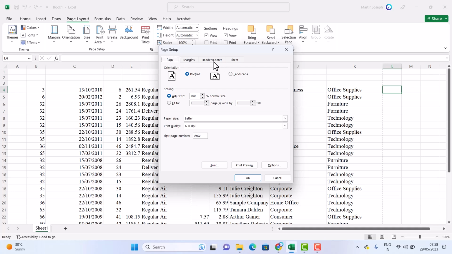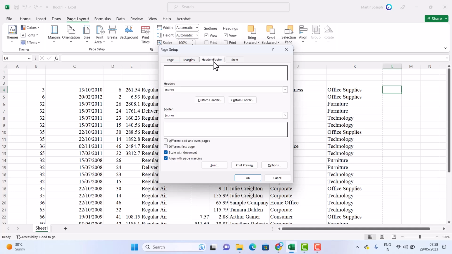Here there will be a Header and Footer tab. Just click the Header and Footer button. Where you want to insert the page number, for example, I want to insert the page number in my footer. So just choose the footer, and there will be a none option. Click it and choose Page 1 of. You can also choose page number, sheet, confidential, date, whatever you want. I just click Page 1 of, however many there are.